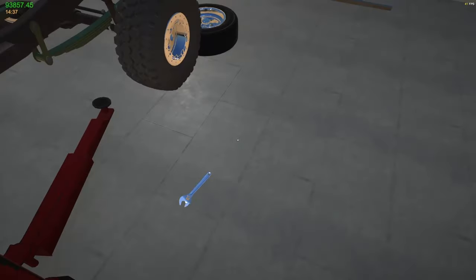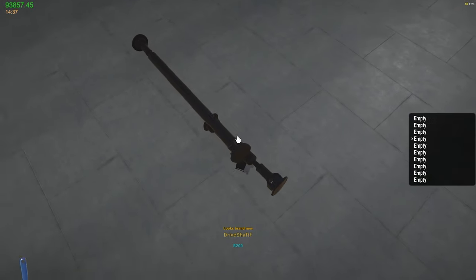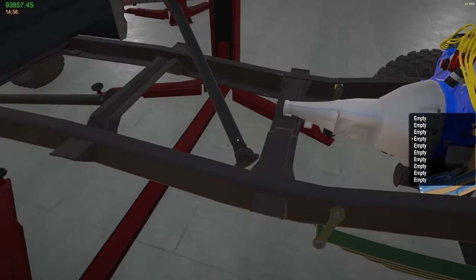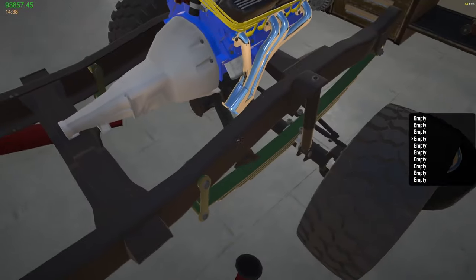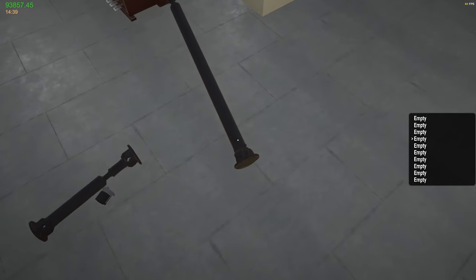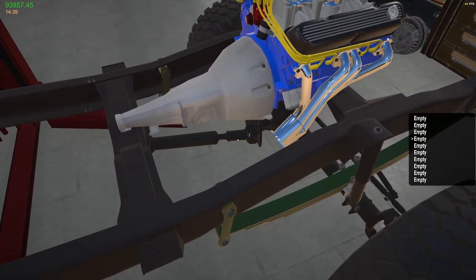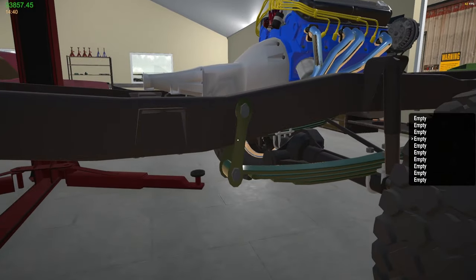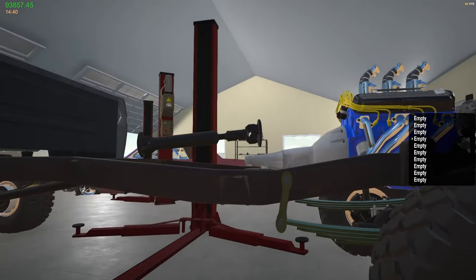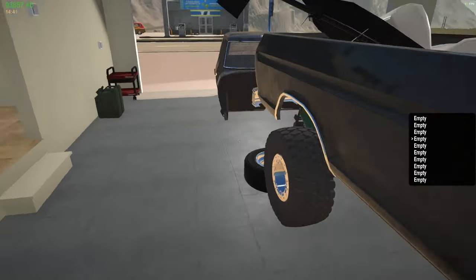Okay. Let's drop. Okay, let's see where this one goes. This one go anywhere? Not yet. This is the front, so this has got to go in the front up here, right? No. Okay, so we've come into a slight problem here.